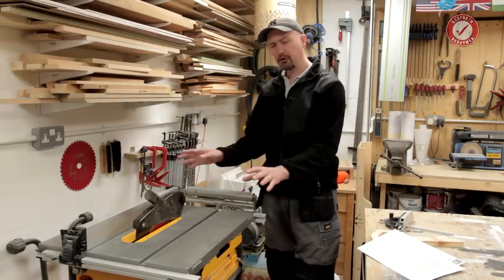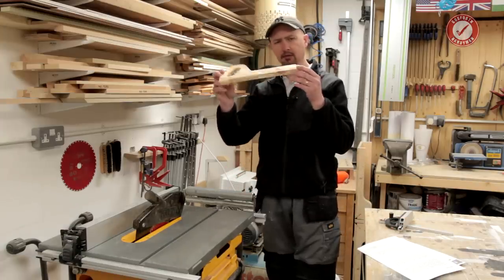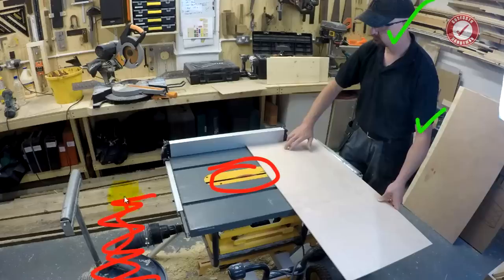So I'm going to step you through everything that I did wrong. We'll also talk later about why, if you're using a push stick that looks like that, you may want to seriously consider changing the design of it. Starting with the good points — there aren't many. I am at least wearing safety glasses and I do at least have a short-sleeved shirt on. Other than that, there's a whole load of things I'm doing wrong. The most obvious one: where's the riving knife? I literally have no idea why I'm not using a riving knife.